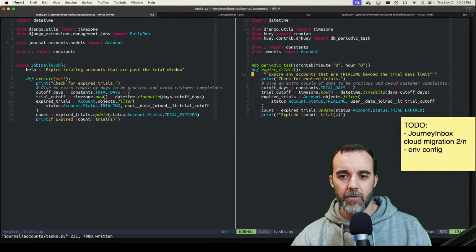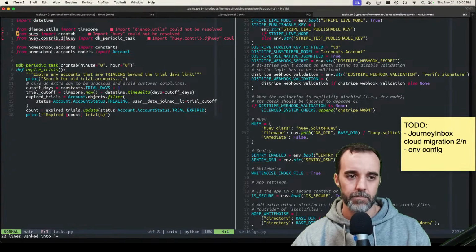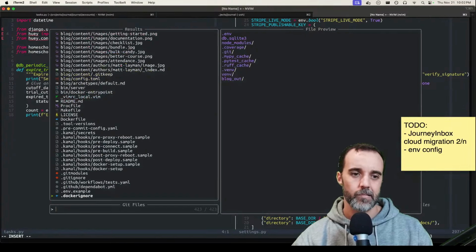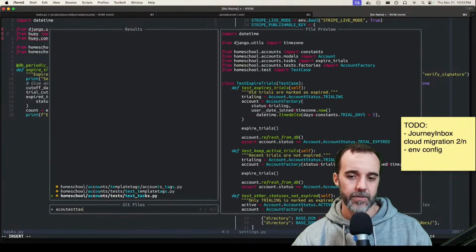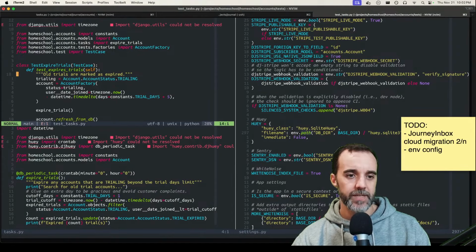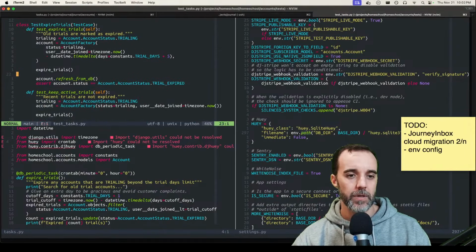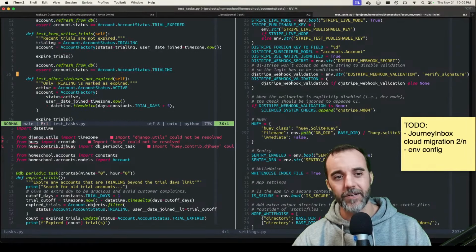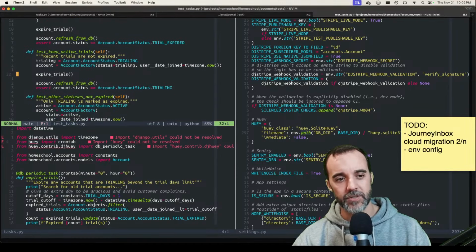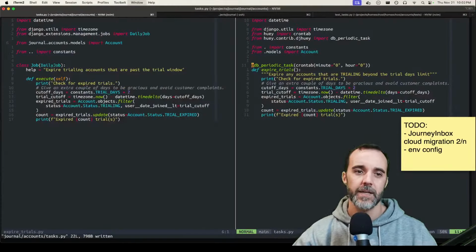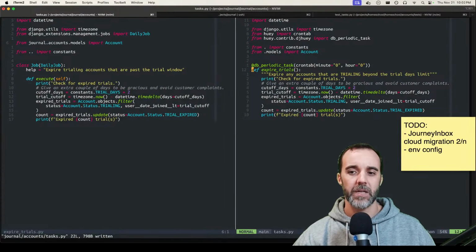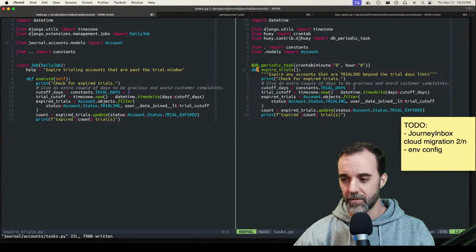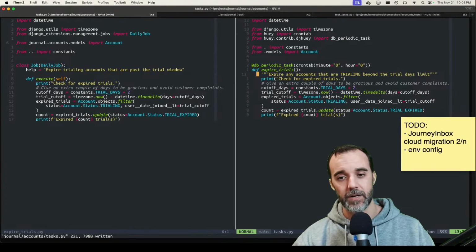All right, so we have this now, and I think the thing that we need to do is, a little all over the place, y'all, I apologize, test tasks. I've got a bunch of tests for the job version of this. What I need to do effectively is copy over all the tests just like I did here, and instead call these functions. So that's the other nice part about this: if you want to just invoke it, you can just invoke it, which is cool.